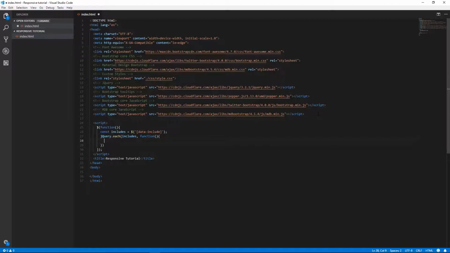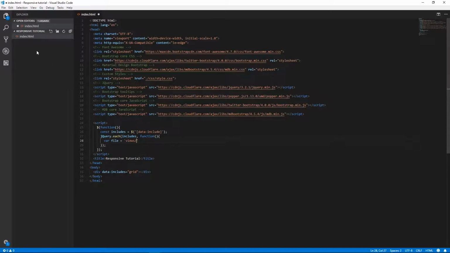And what we want to do is for each include, we want to create a file, and this file needs to be pulled from a folder called views, so that we can just create separate HTML files in the views folder and add a div, then add an attribute data-include equals, let's call it grid, because that's what we're going to be doing first. So at the moment this won't do anything because it's just a div with an attribute, but what we do up here is we loop over these in the HTML, and we create a file, and this file will be in the views folder.